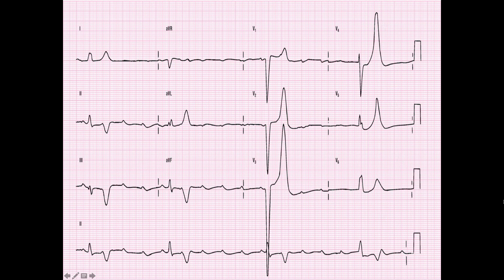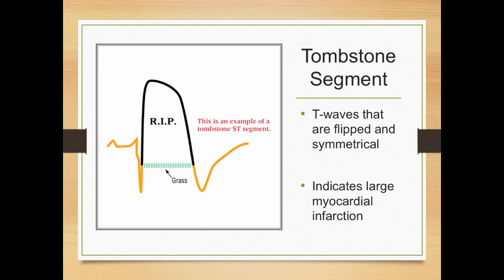So we've got a third degree AV block, and we have a T wave issue on top of that. So might be an electrolyte issue, might be a CNS issue, a neurologic issue. So that's probably what's causing this AV block. All right, let's move on from that and talk about a different type of T wave, and we're going to call this the tombstone T wave.